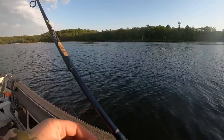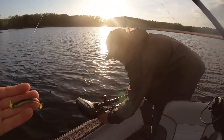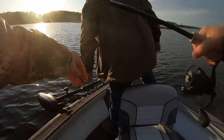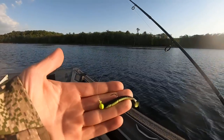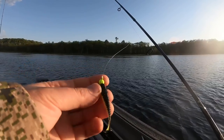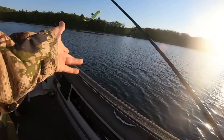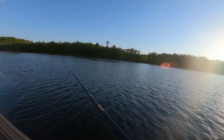Stay tuned. Also, just in case you're wondering, I'm starting out with just a little Euro Tackle B vibe. Love these things. And then I also got a little Euro Tackle tungsten jig head, just to help me fling this bait out. And I think the other guys are starting out with bobbers. I'm just going to fling this around, see if I can pluck one.